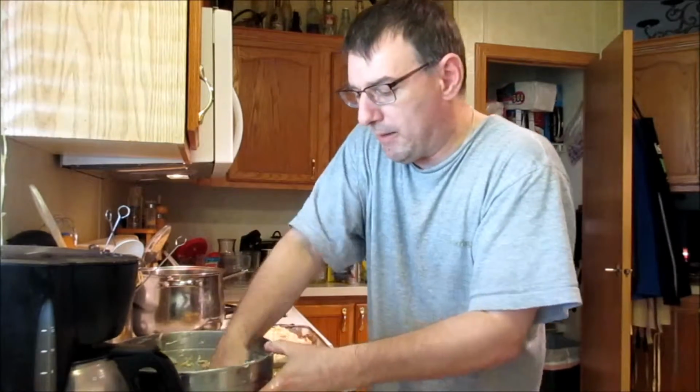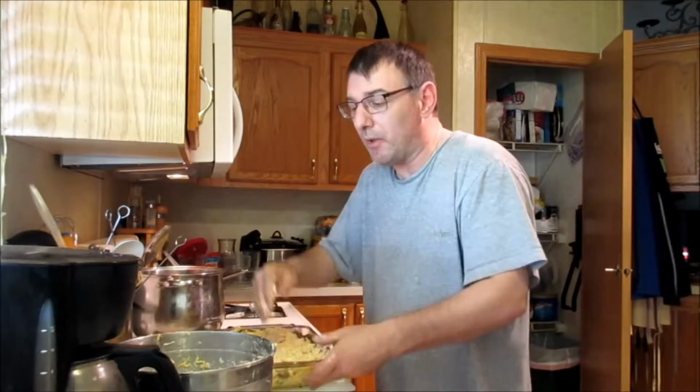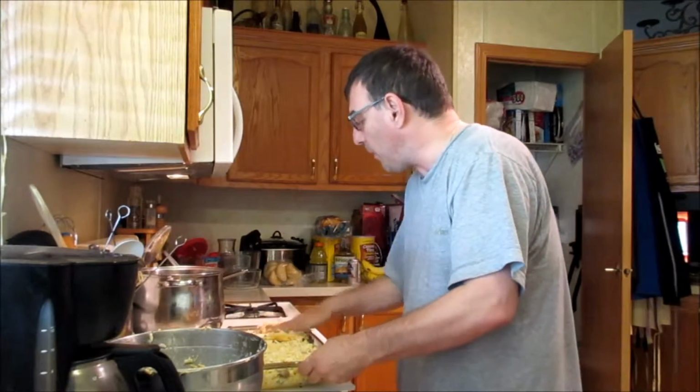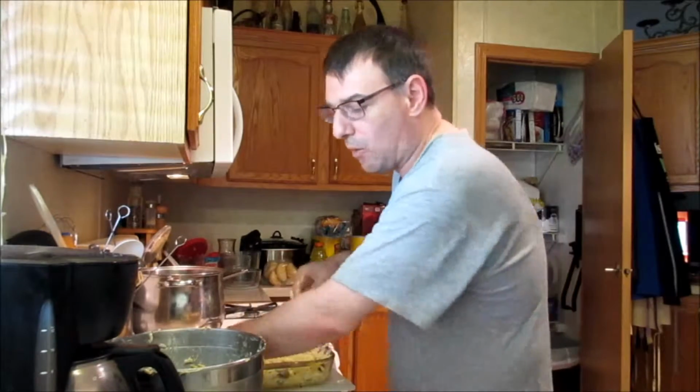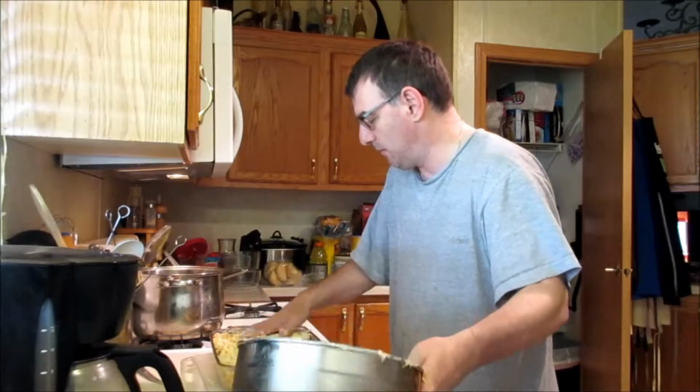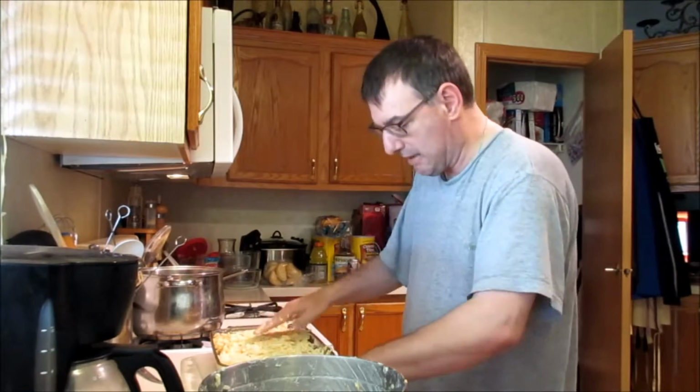If you do need to make this for a larger group of people, it's pretty easy to double the recipe and use one of the aluminum throw-away pans. That's quite simple to do. It's a great thing to take somewhere.